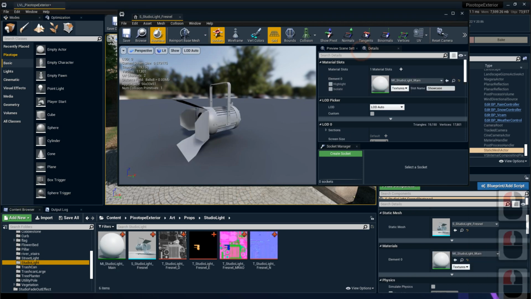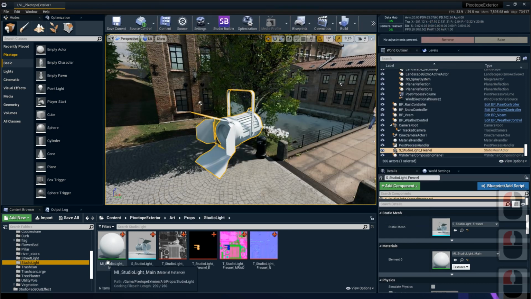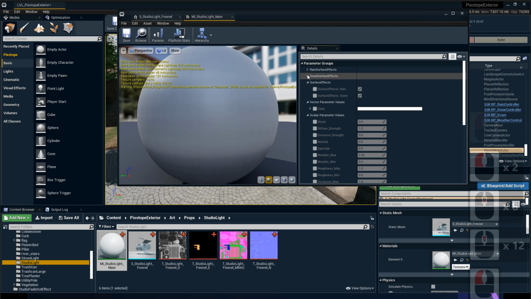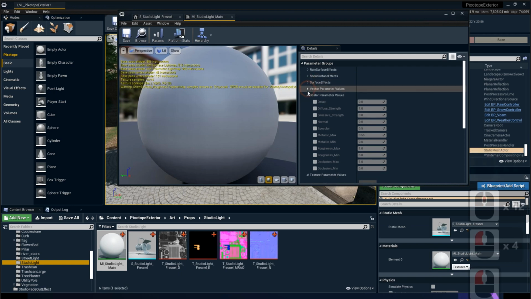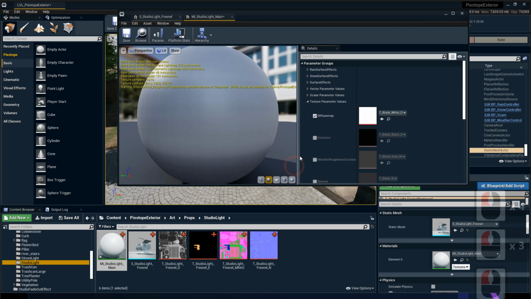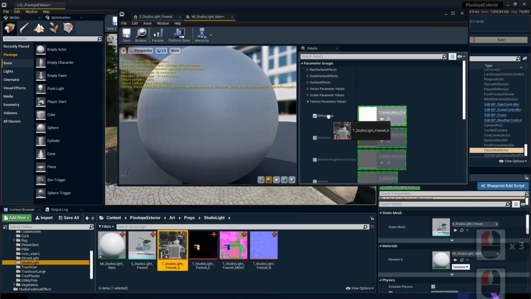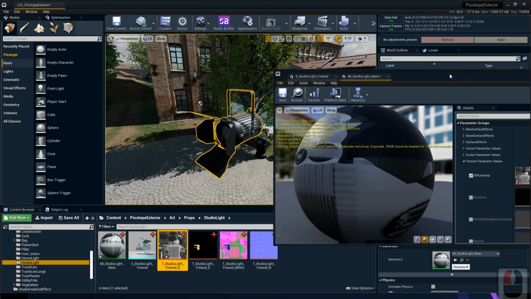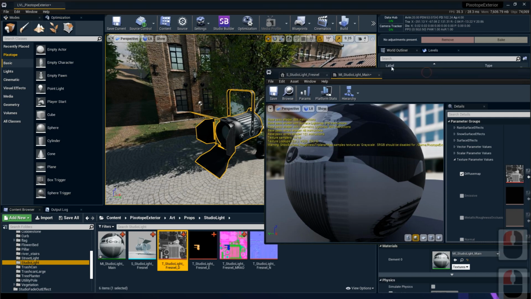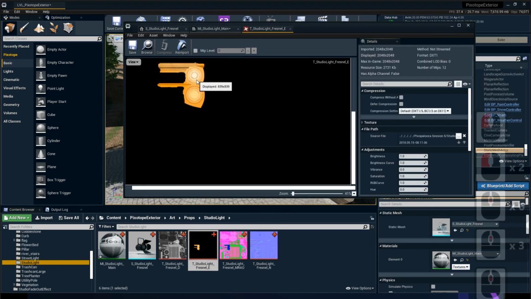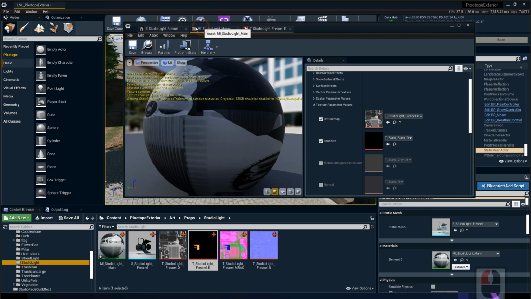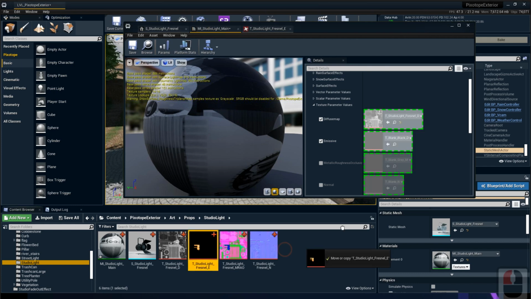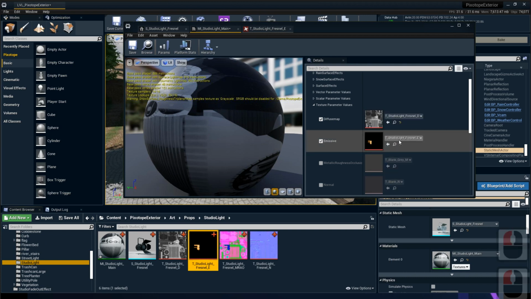So now we have the material applied to it, and now we need to add our texture maps to that material. I'm just going to hide these so we can get a better overview here. So we want to apply the diffuse map to the diffuse map channel. Now you can see we already get some colors on this. We want emissive map. So this is the emissive map for the lens that we have textured inside Substance Painter. And we just drag that to the emissive channel. The metallic occlusion map, where we will put the MRAO material.